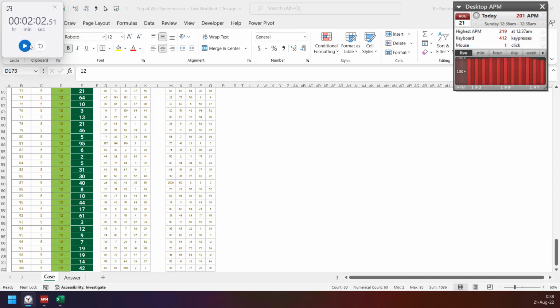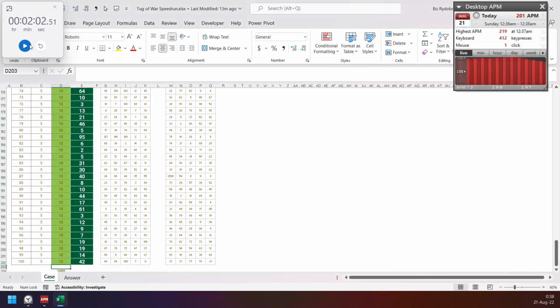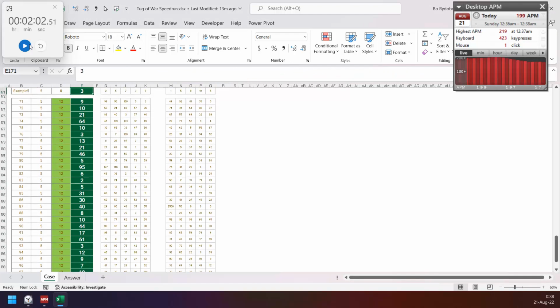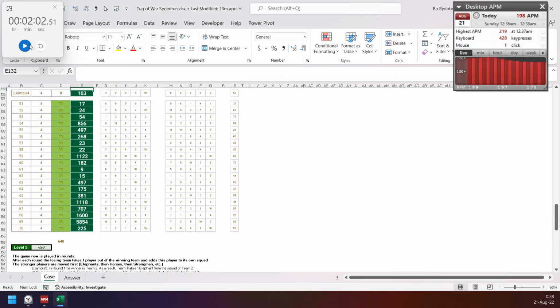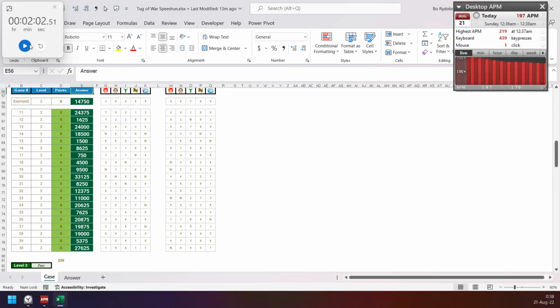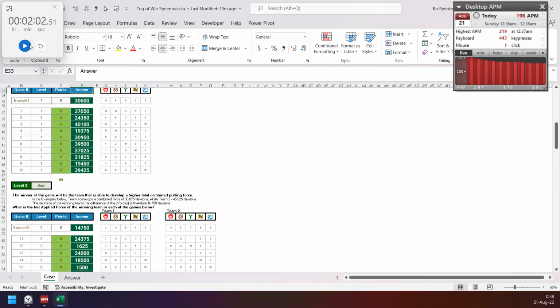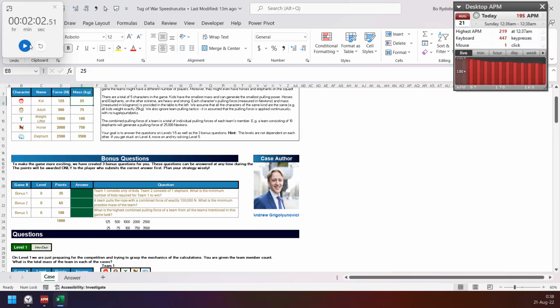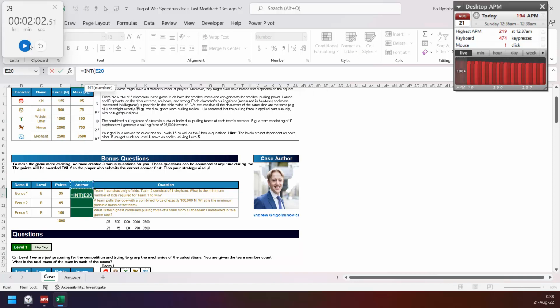So just check some numbers here. So level 5 and level 4, level 3, level 2, level 1, and I'm going to do the bonus question. So I need force by mass here. And then the first one, elephant by kit, so the number of elephant by kit and +1.